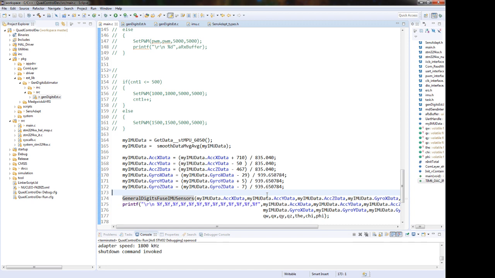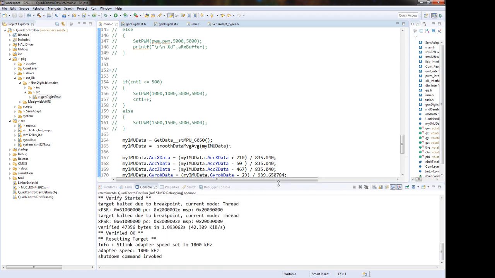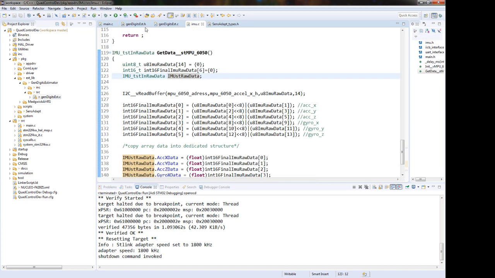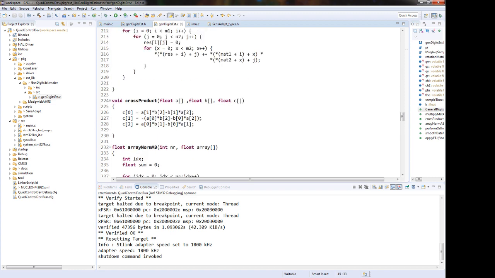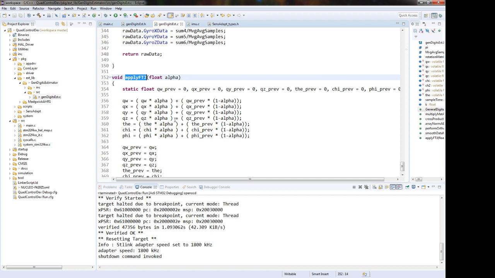Okay, so let's make a short test for this library. Let's check the filter. If you set this to 1, then your filter will not have any impact.